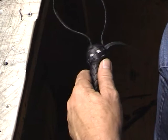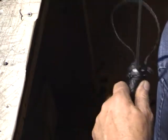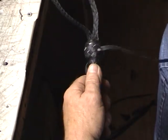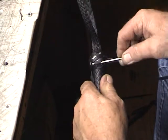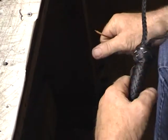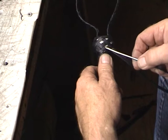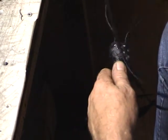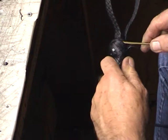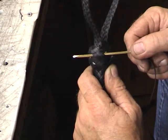Now we're going to follow this one down. Go over, under, over this one, and under these two here. We're following on this side again. Over, under, over, and under three. Not two, under three strands. You can see that there quite plainly, under three strands.